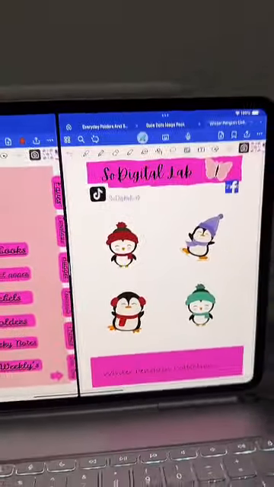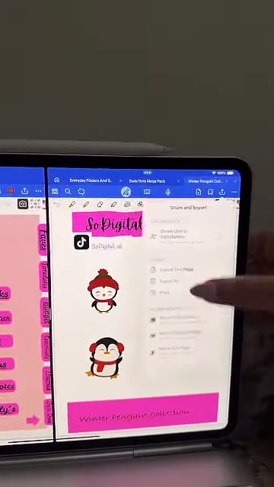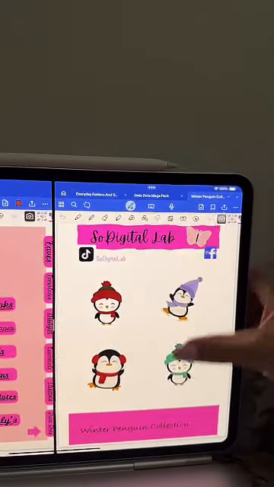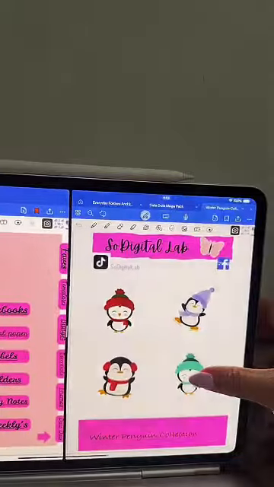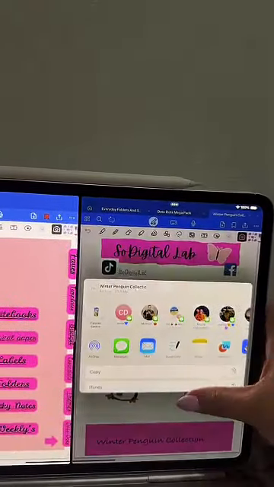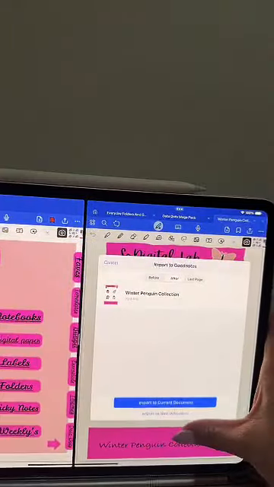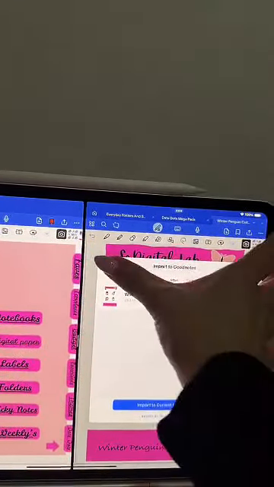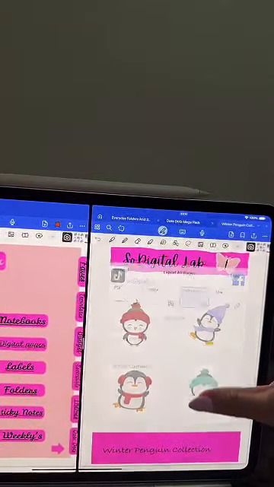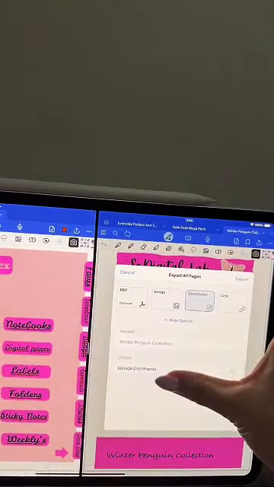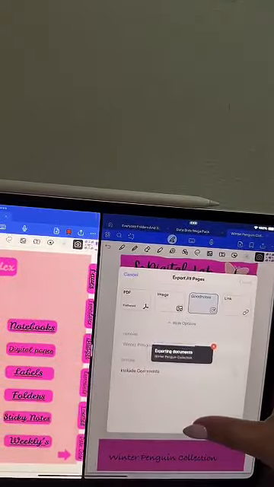So I'm trying to make sure you guys can do it fast. It doesn't want to cooperate with me. Let me try the other way. Hold on. Export all. GoodNotes.